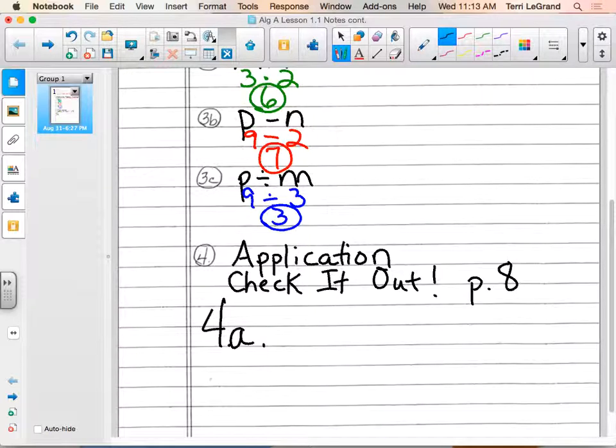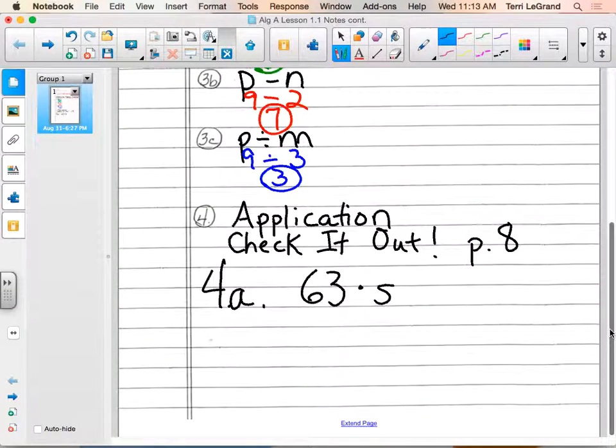So 4A, it says write an expression for the number of bottles needed to make S sweaters. S being how many sweaters you're going to make. So what algebraic expression could we use that would show the total number of bottles made according to the number of sweaters? 63 times S. It's okay, so 63 times S, and we don't have to put the sweaters in our work here quite yet. I'm going to clean this up a little bit and say this could also be written 63S, and then we can call them, are they sweaters?